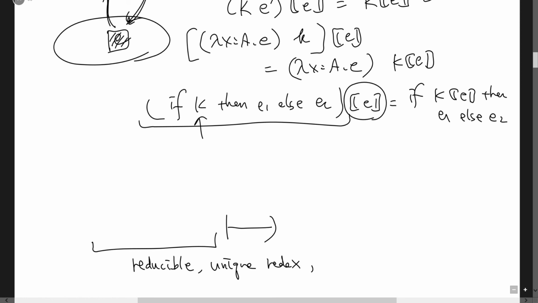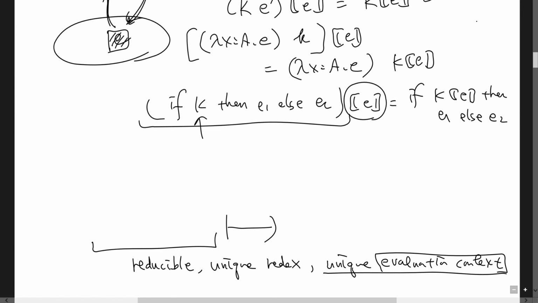And this in turn implies that there must be a unique evaluation context, because this evaluation context is obtained by removing this unique redex from the original expression.